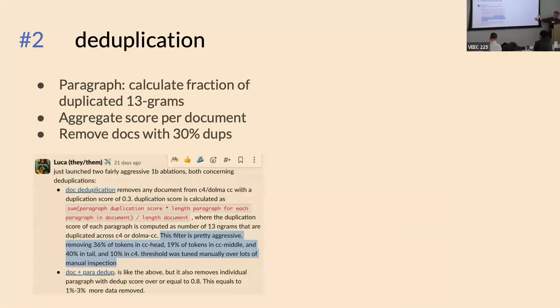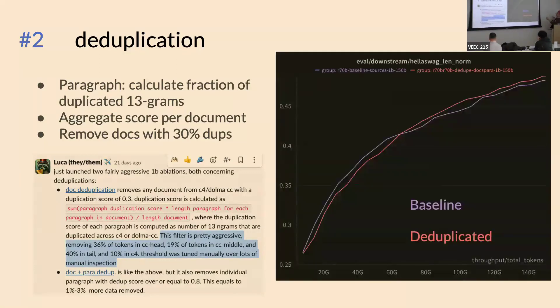I was very excited for this experiment. This filter is very aggressive and removes a lot of documents. At this point I had inspected over a thousand documents, checked for duplication, and was expecting strong results. But when I ran the experiment at 1B scale, looking at the orange line — the deduplicated experiment against the baseline — at the beginning the baseline with duplication actually does better. Then deduplication wins after. This might be that the model has to see enough duplicates before they start to hurt, or it's just an artifact of early training stages. But it was interesting.